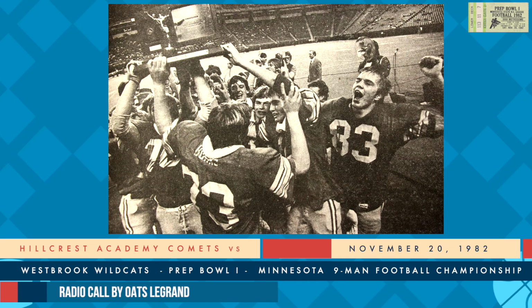5:53. Everybody just sitting here waiting for this one to come to an end, and we don't mean that derogatorily. It's just that Westbrook have that nice cushiony lead of 22 points. I formation. Martinson trying to get something on the board here. Martinson looks. Martinson in traffic, going to be hit for a loss, as sacking him was Mark Schoenborg, 6'2", 225. Also in there was Mischke, and it'll be second down and 15 yards to go. Bill Colbeck, of course, the basketball coach at Hillcrest, won't have much time to get ready. He has a jamboree at Breckenridge on Tuesday night.